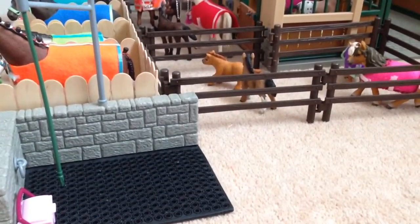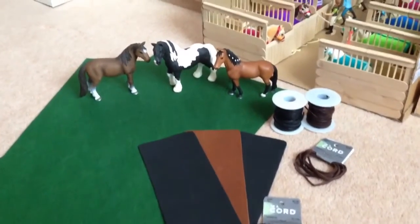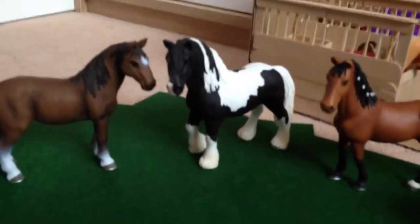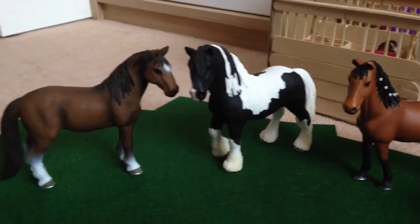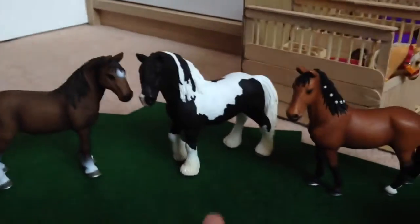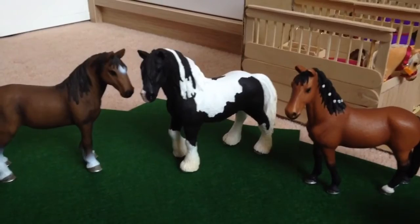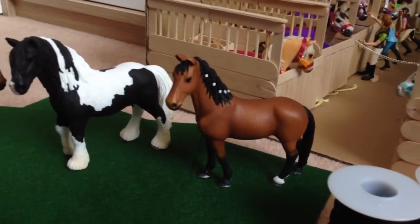Now I'll go on to what I bought during my holiday. I got three new Schleich horses: the one on the left is a Tennessee Walking mare, her name is Willow; in the middle is the Tinker stallion who is called Cosmic; and then on the end I already have the Trakehner mare but I got her to repaint.